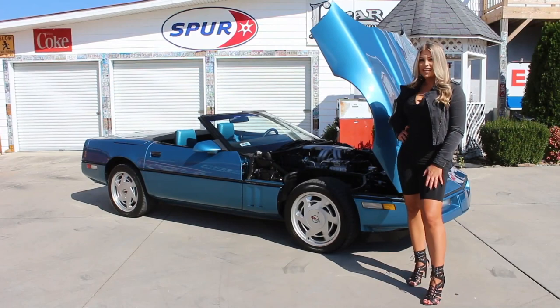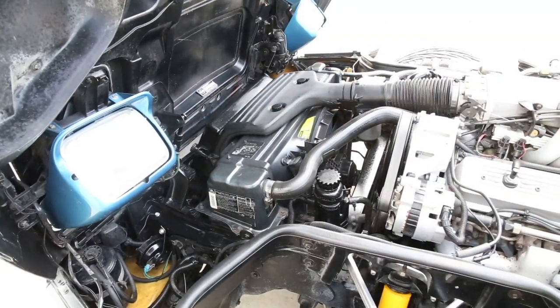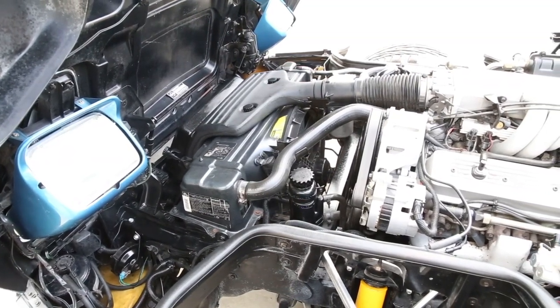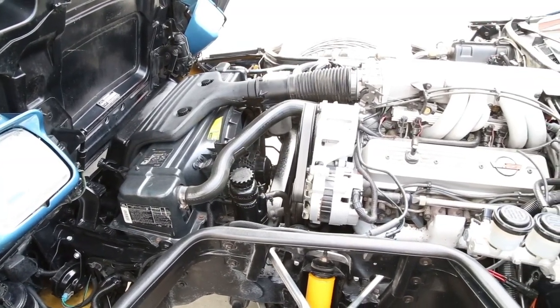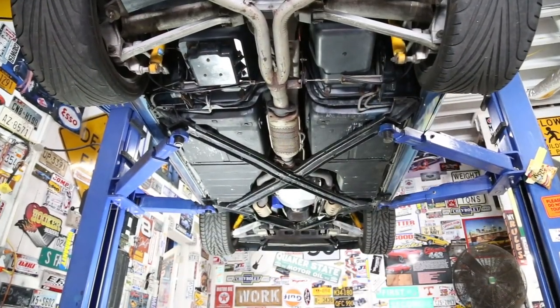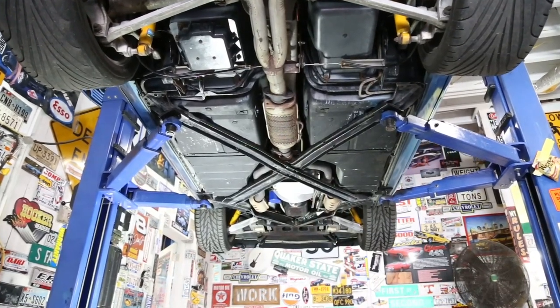Now that we've made our way around the exterior, come on up and let's look at the heartbeat of this Chevrolet. This Corvette is powered by the tuned port injected 350 V8. Everything is clean and looks as it would the day it was bought new. All of the hoses and intake are in great condition and it's mated to the automatic transmission and original rear end. On the rack, you can see that everything is solid and the floors show no signs of damage. All of the brakes and fuel lines are in great condition as well.